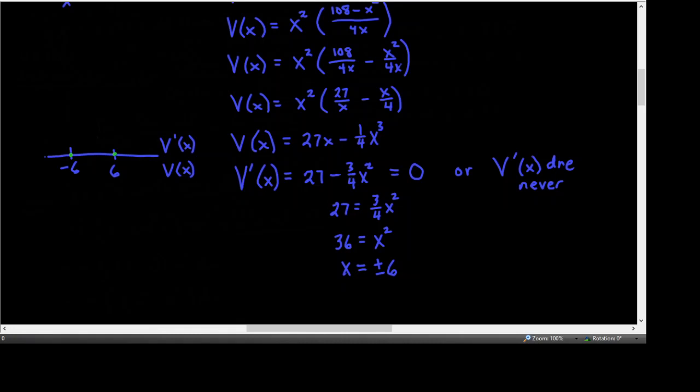I meant to mention this earlier, and I realized I forgot it. What we've been doing is calculating for each chunk of that domain with a number. We substituted like -7 in to see what's going on to the left of -6. Maybe substitute 0 in to find out what's going on between -6 and 6, etc. The other way you can do it is if that graph is something that you can graph easily. That's a parabola that opens downward, whose x-intercepts are -6 and +6, which is what we got when we set it equal to 0. And -3/4 means that it's opening downward.